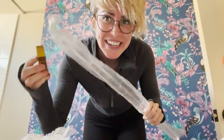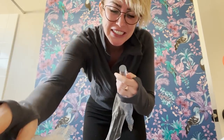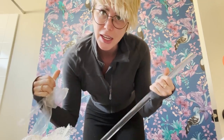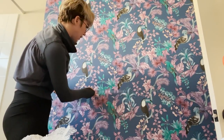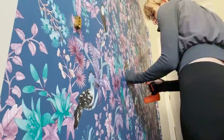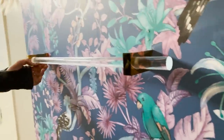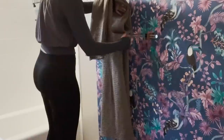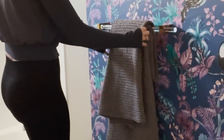One thing I can do while we wait for more wallpaper is put in our new towel bar, which looks so cool. So this is our new towel bar — how chic is it? We've got this acrylic bar and these big chunky gold metal pieces, and I'm going to try and use the already built-in place. The towel clips right in. How cute is this? And she's really sturdy. Gorgeous, affordable, really good for soaking up water.